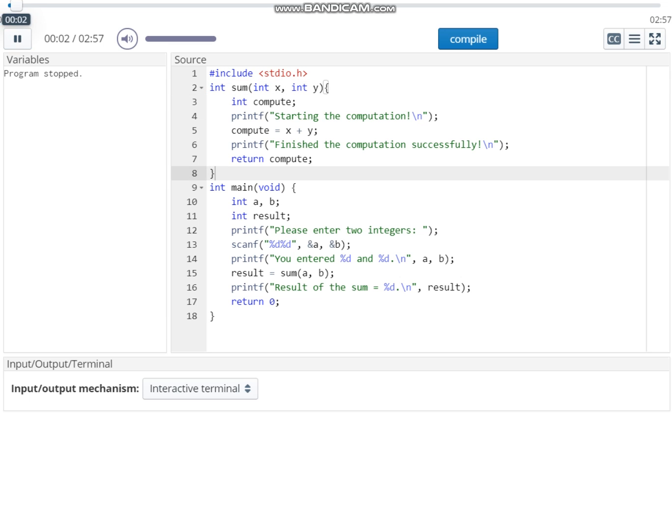So you already know how to define a function, like the function sum here, and how to call a function, like here you call the function sum, and you get the result in a variable. Well, I will explain now how you pass values using arguments and how you receive the values using parameters. So I will explain the difference between arguments and parameters.